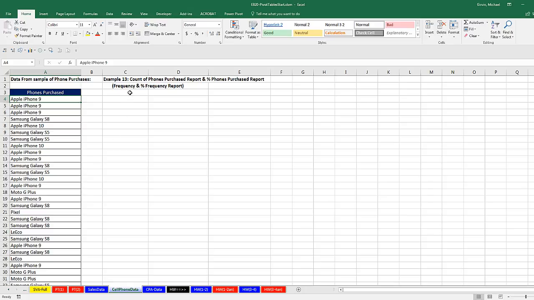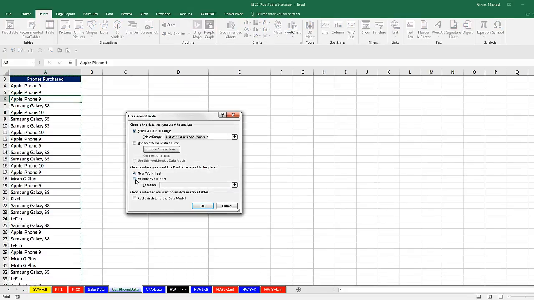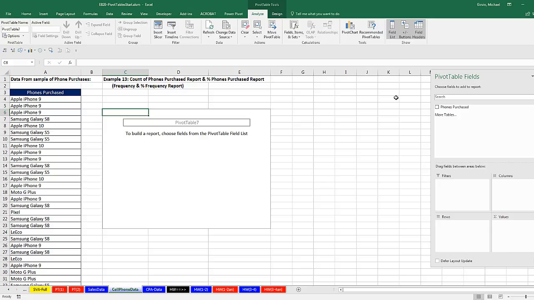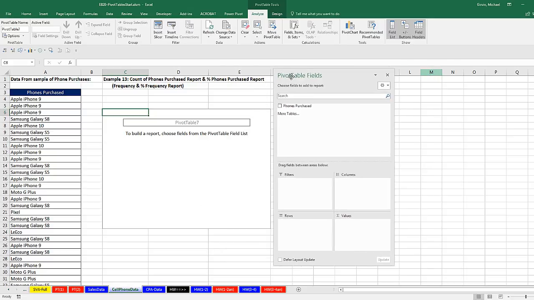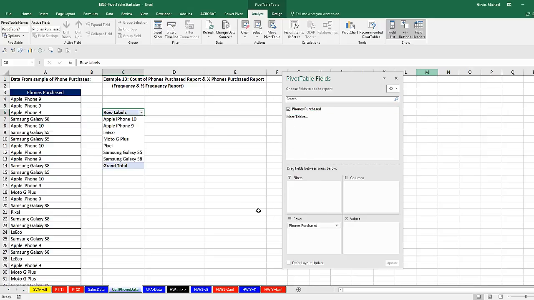Anytime that's the case, we can do a quick pivot table. Now I'm going to click in a single cell and use the keyboard Alt-N-V. I'm going to put this pivot table on the existing sheet. I'm going to put it in C6. Click OK. Now here is our field list. And look, there's just one field. But here's how easy it is. You drag the single field down to rows, and instantly we get a unique list.